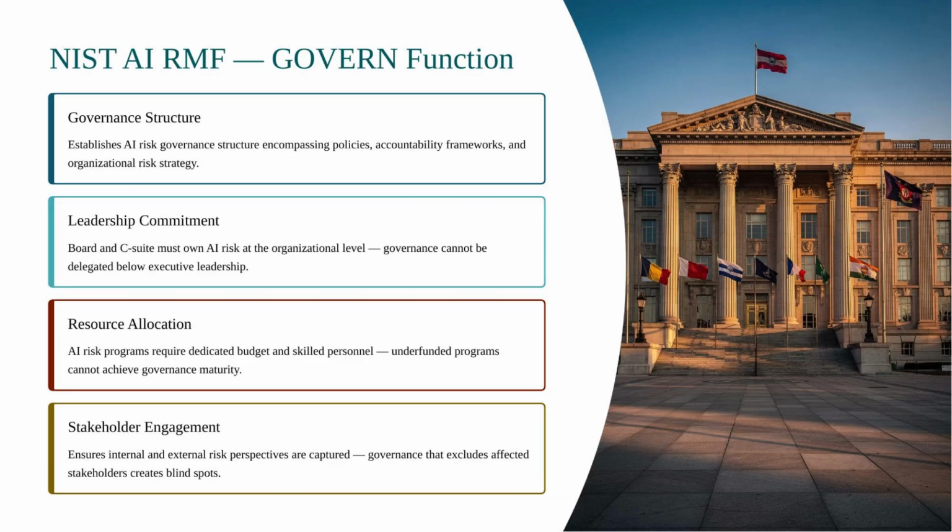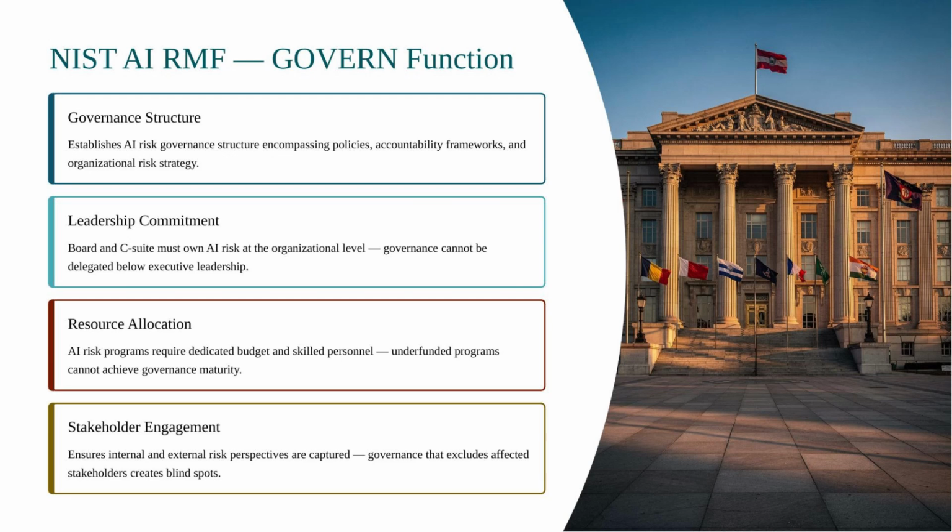It means leadership commitment. The board and C-suite must genuinely own AI risk, not just delegate it entirely to technical teams. It means resource allocation, dedicated budget, skilled personnel, and time. A risk program that exists on paper but has no resources is not a program. And it means stakeholder engagement, capturing risk perspectives from inside and outside the organization.